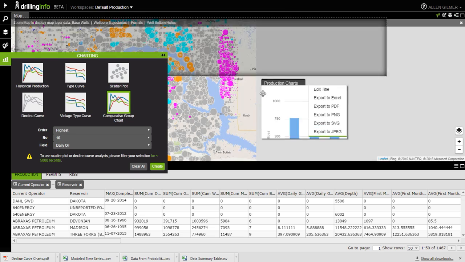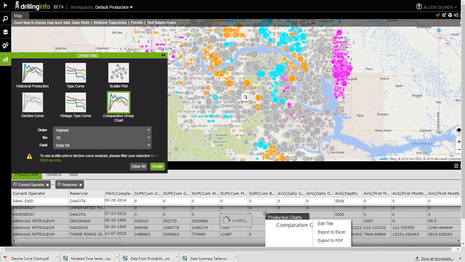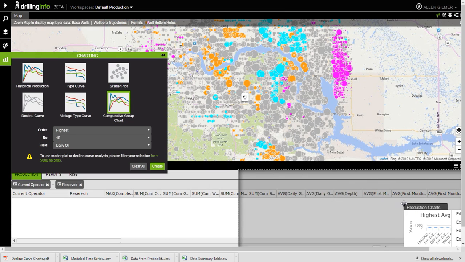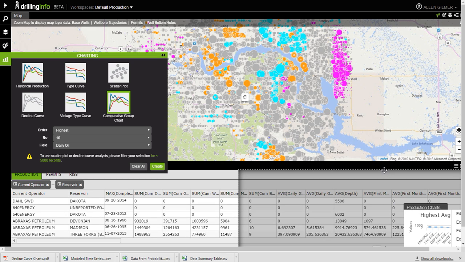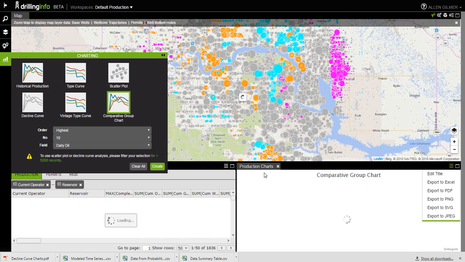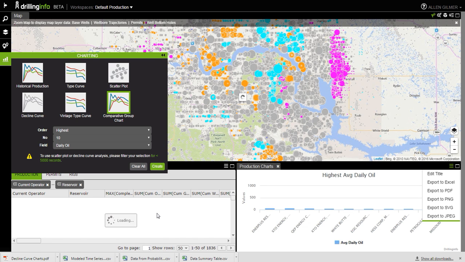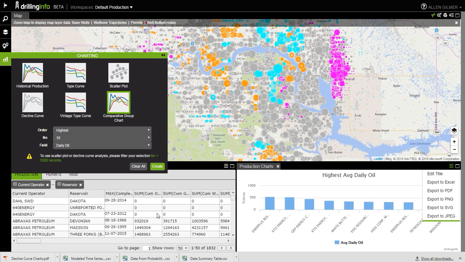So pretty cool. That thing I was trying to show you a little earlier is, now let's just say I want to change where this is on the deal. I want to actually bring this over here. And so now I've just brought it over here and moved the table over here.